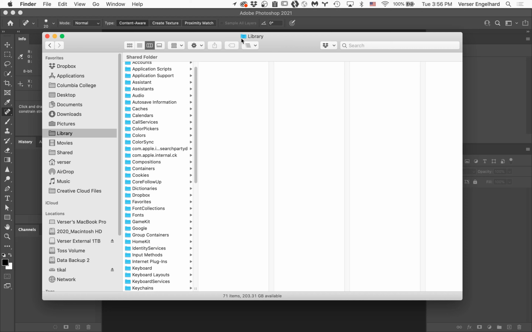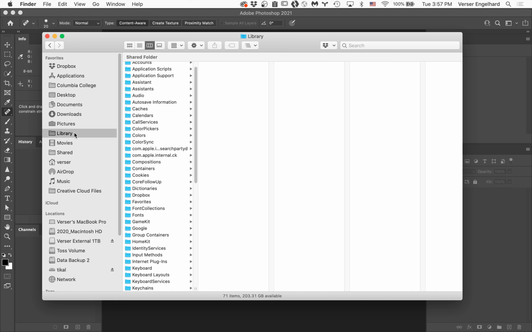anyway. Up at the very top, you'll see the word Library with a little icon of a folder next to it. If you don't want to have to remember that shortcut to get to this library, simply grab that folder and drag it over into your favorites sidebar over here and let go. And forevermore, it will be right there. It'll be here in every single Finder window that you open. And then all you need to do is click on this and you'll be good to go.